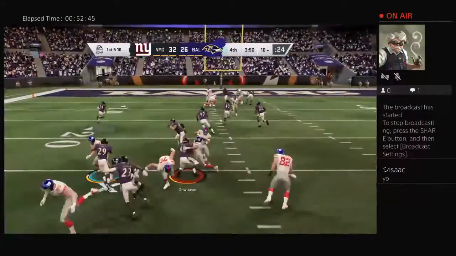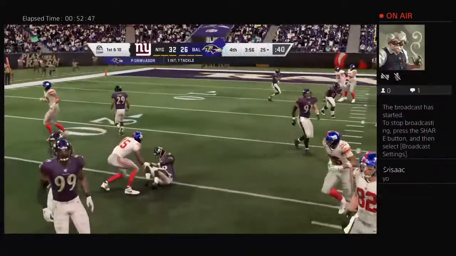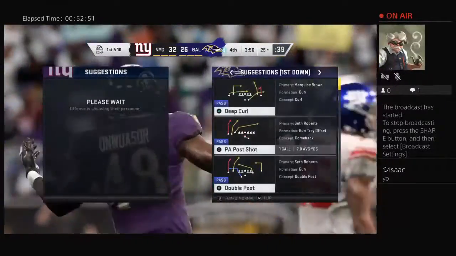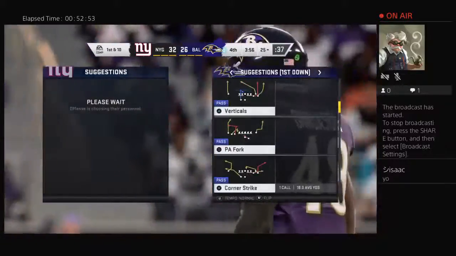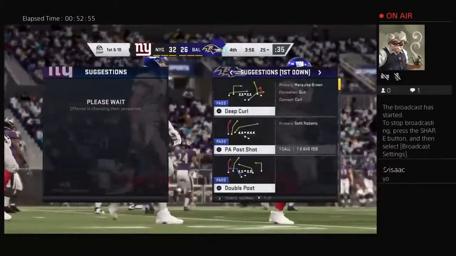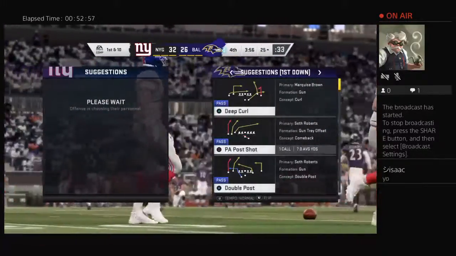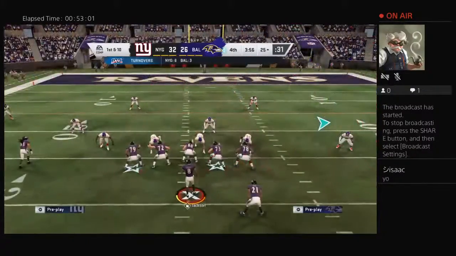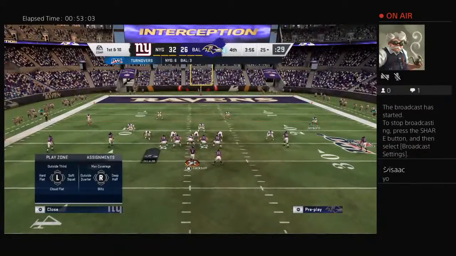And look at this. They get the turnover they needed. It's intercepted. Picked off by Patrick Onwuasor. What a nightmarish game he's having now. 6 interceptions that he has thrown. Absolutely unbelievable, isn't it? Hard to believe we're watching this and have seen it, but it just tells you about the game of football. It giveth and it taketh away.